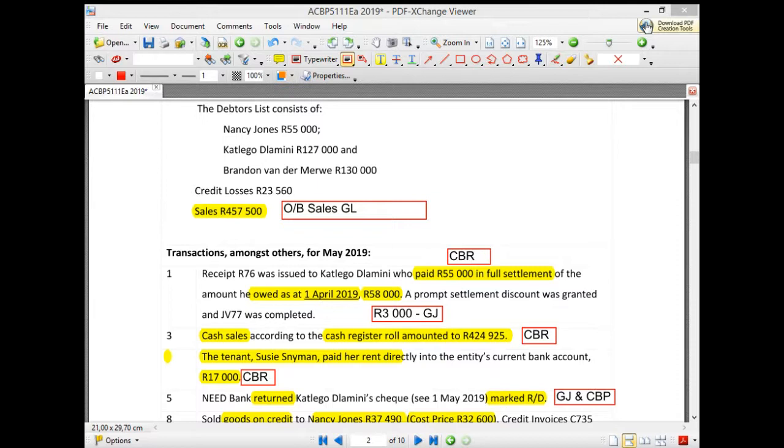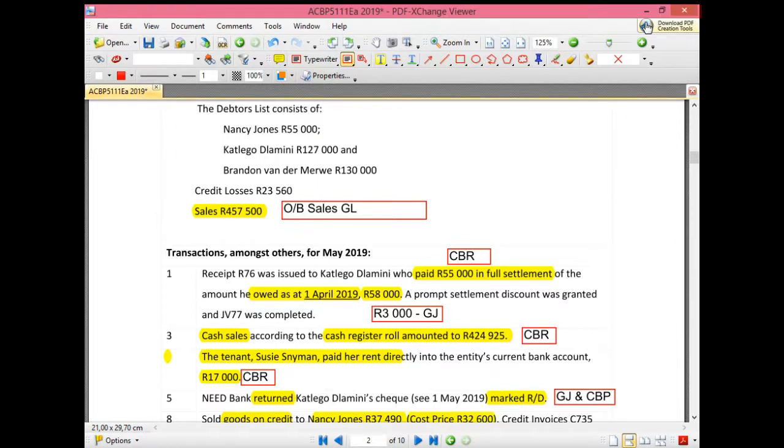Okay, so the first entry would have gone to the cash book receipts journal. Now because they've given you the document number, you need to include the document number in the first column. Then you include the day. Then you give your debtors details for the information. We've received $55,000 and that amount goes against our debtors control column because they are settling their account. Now because we're just settling an account, we do not worry about the cost of sales in that specific entry.